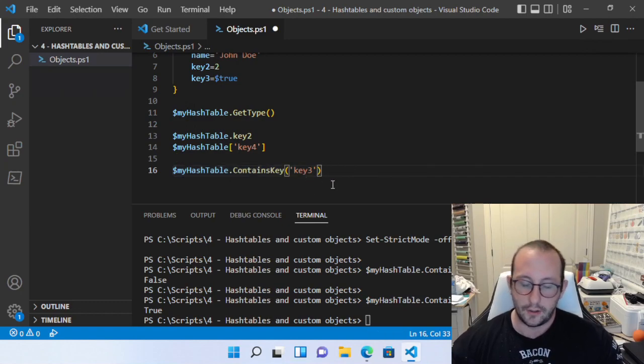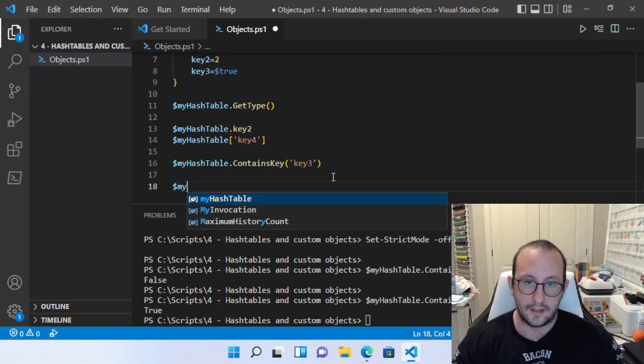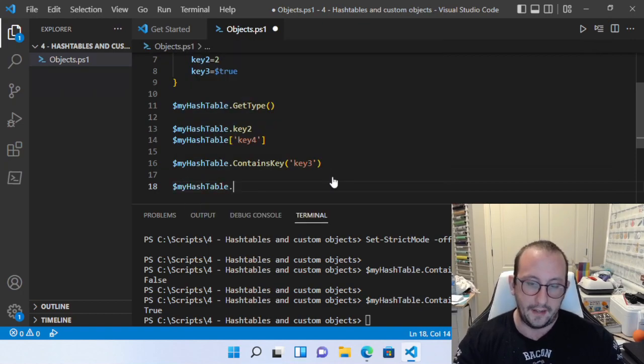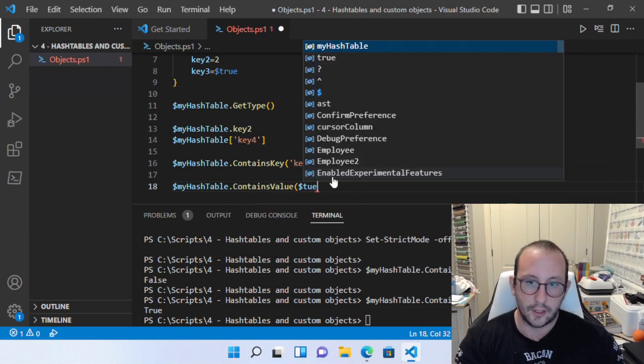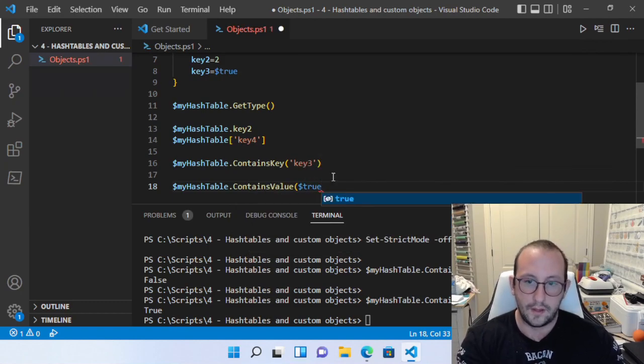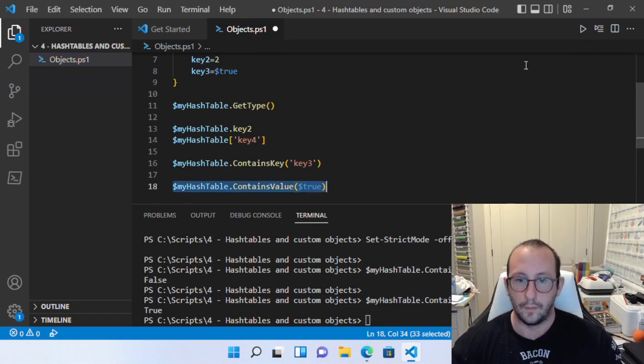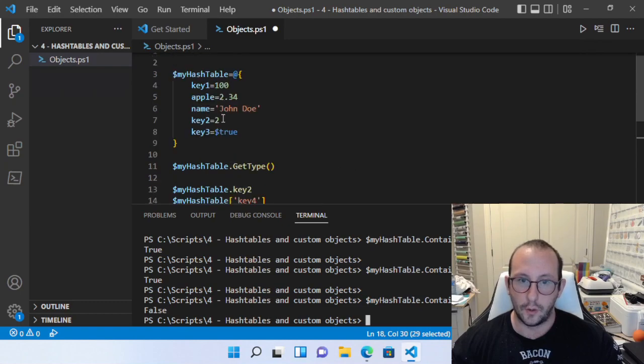So we've seen how to do ContainsKey. Now let's go ahead and look at ContainsValue. For ContainsValue, let's look for the value of true, and we get true. If we look for the value of 3, we get false because there is no 3.